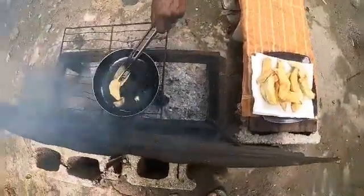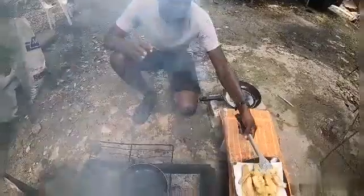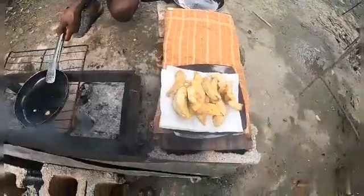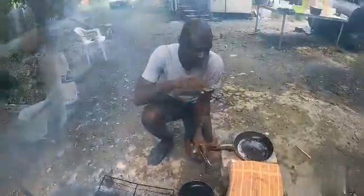breadfruit. Guys, I was saying I'm taking out the last set of plantain, the way how I'm a person who loves plantain. The cameraman said I love too much plantain, but yeah, he's right. I'm a person who loves plantain. So the fried breadfruit is finished.